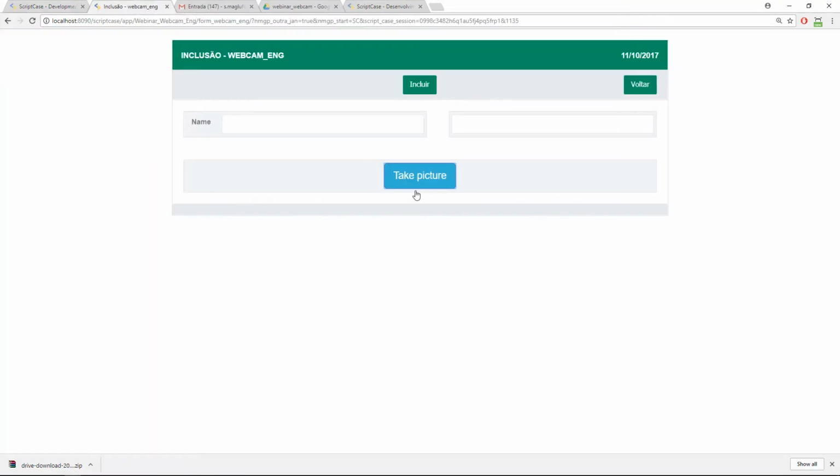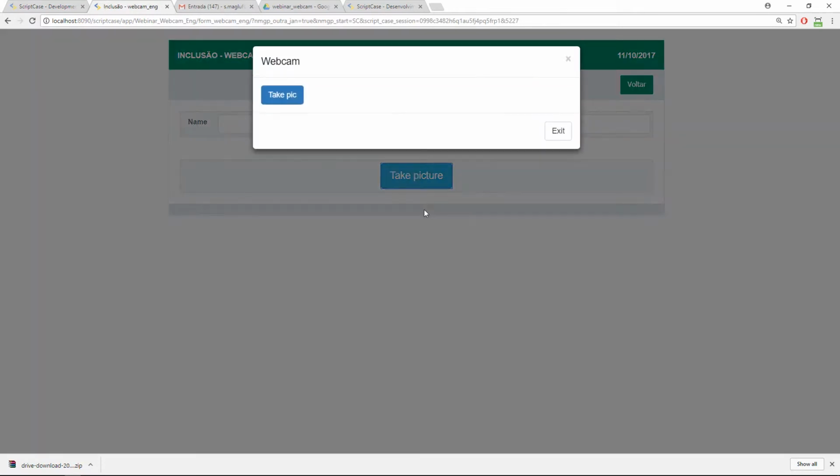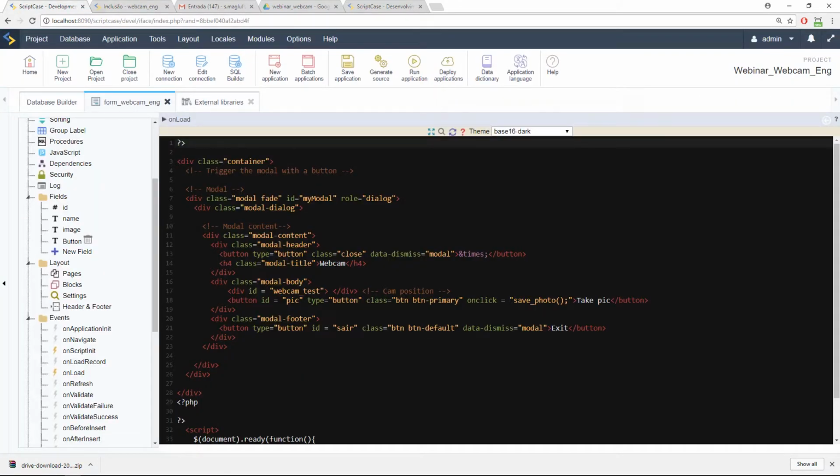Let it finish generating. Here it is. This modal window has one button, the take pic button, that is going to use a save photo function. I'm going to show you about this save photo function now.